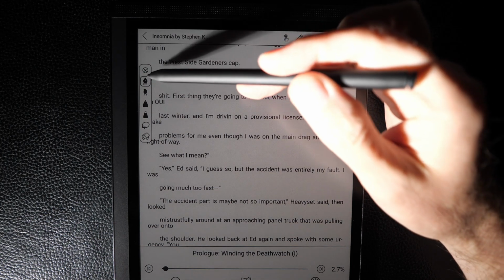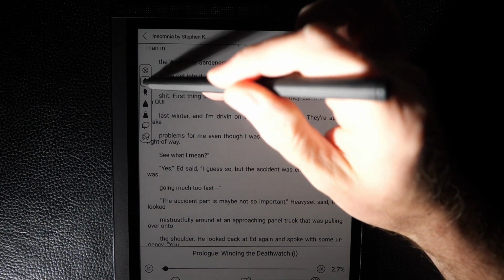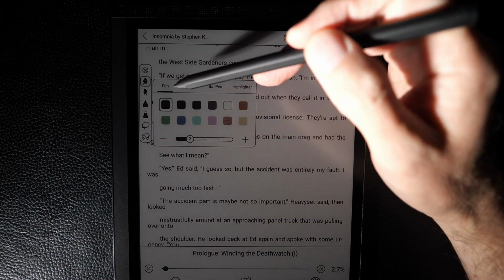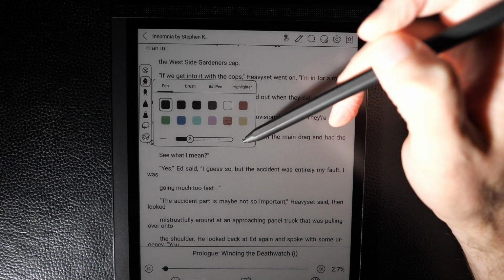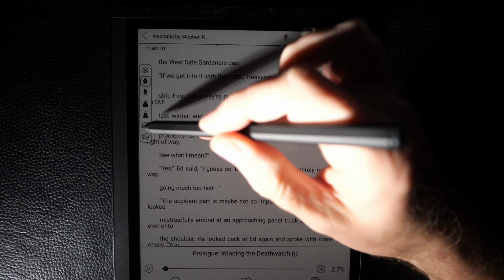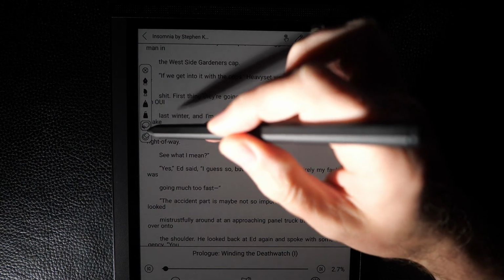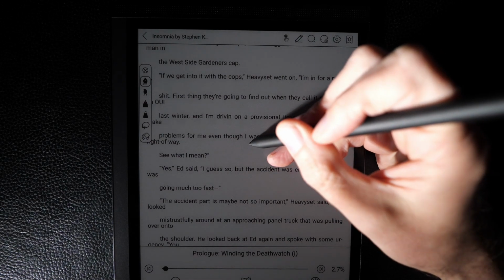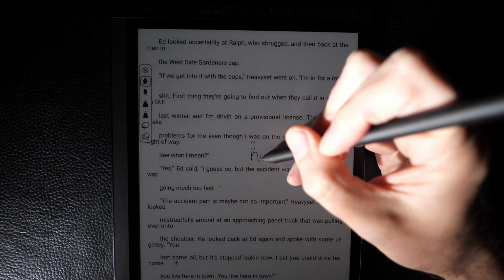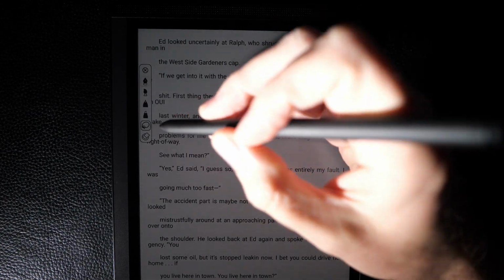You have a pen tray. It's a pretty straightforward pen tray. You can change the type of pen style. You do have color options and line width options as well. You've got your lasso tool here. Let's go ahead and do the lasso tool.